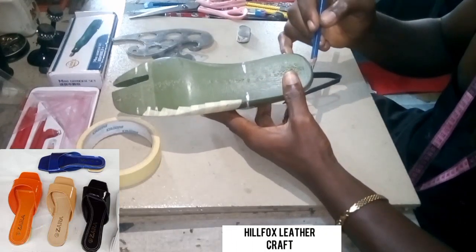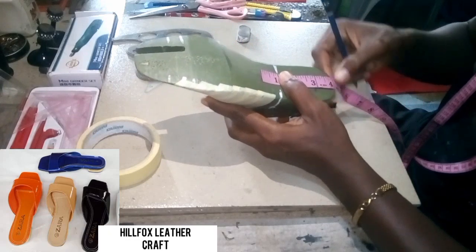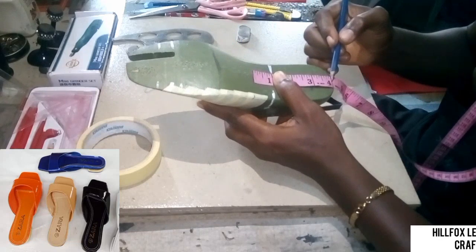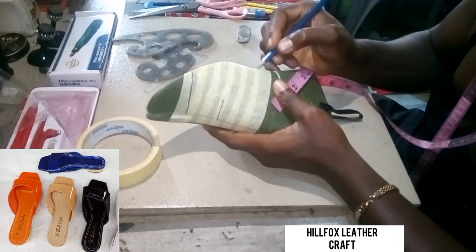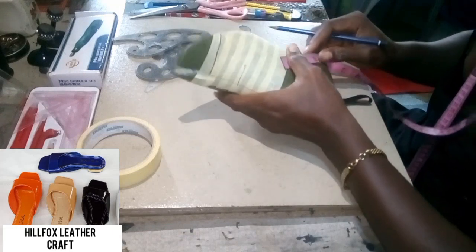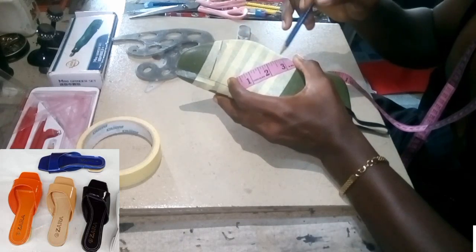Now the next thing we are going to do is to take a measurement from here to somewhere here, 4 inches from the back of your last. So here is the 4 inches. From here to this point, 4 inches. So mark it at the feather edge. Now we are going to join that point to this point here. So from here, we join it to that point on the top of the last.